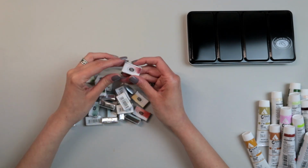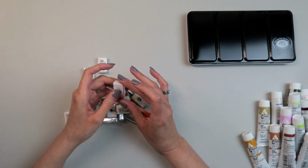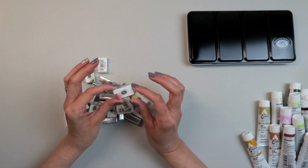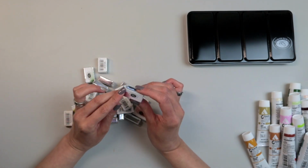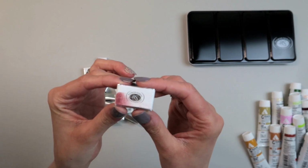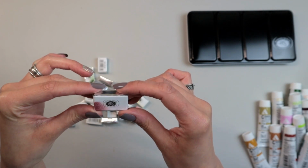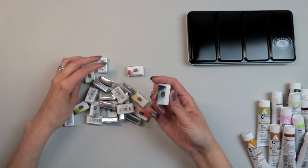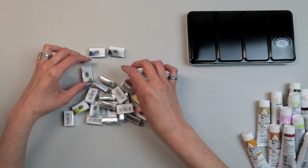Oh wow, there's so many. Okay, so I never had them in my hand and I'm quite surprised that they're actually using watercolor paper for the packaging. I guess it's a nice touch. These are smaller, so I'm not sure whether my camera will be able to capture each detail, but again, I tried to put them in a certain color range order.